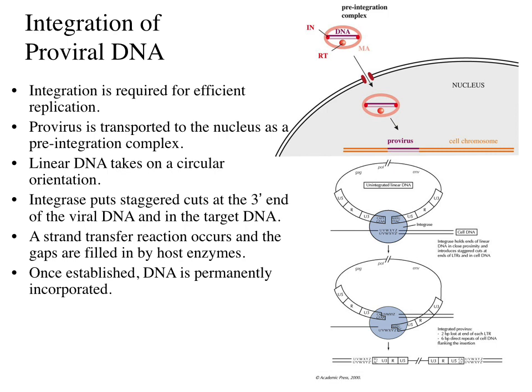The integrated provirus genes may be expressed immediately, or there may be little or no expression of viral genes, in which case a latent infection has been initiated. If a latently infected cell divides, the provirus is copied along with the cell genome, and each of the daughter cells has a copy of the provirus.